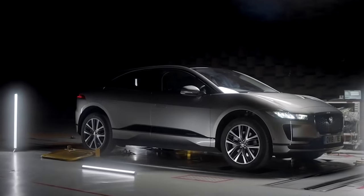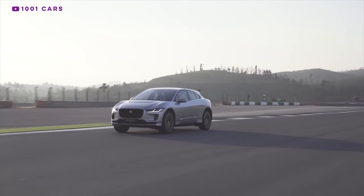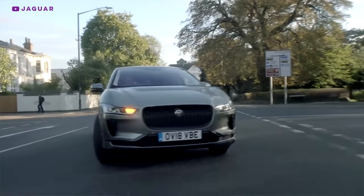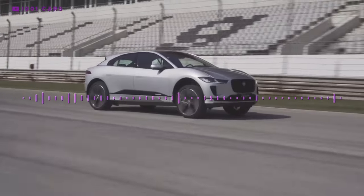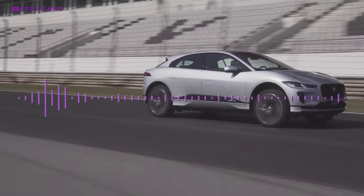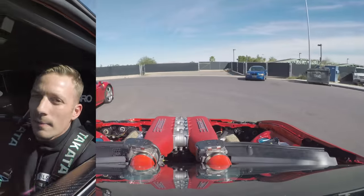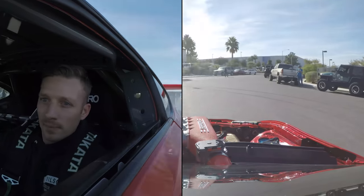One car trying to purr a little more is the brand new EV from Jaguar. The I-PACE is Jaguar's first foray into electric vehicles, and it's fast — 0 to 60 in 1.8 seconds. Jaguar's new technology, the Acoustic Vehicle Alert System, fits in with the new guidelines imposed on electric vehicles. It used to sound kind of like a spaceship, but people kept looking up, so Jaguar had to redesign it. Sound is an incredibly important part of the driving experience — it's the whole reason high schoolers put fart cans on their car. But how far will we let car companies go pumping fake noise into our ears? Maybe it's better not knowing it's fake and living in ignorant bliss. But if you're still watching this, it's too late for that.